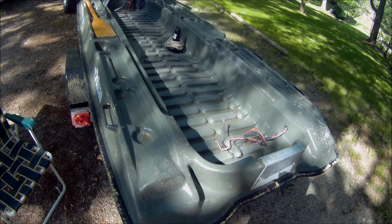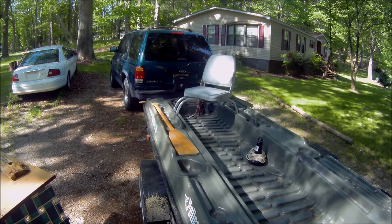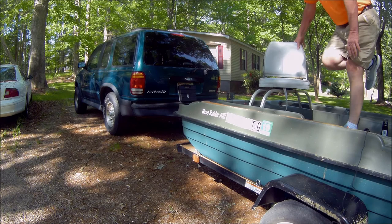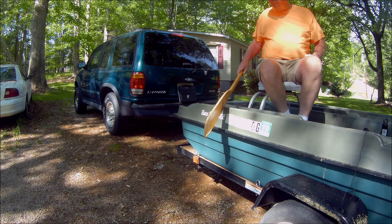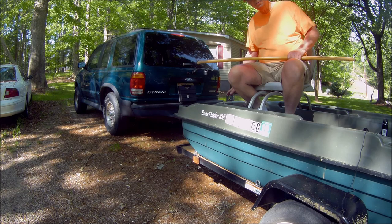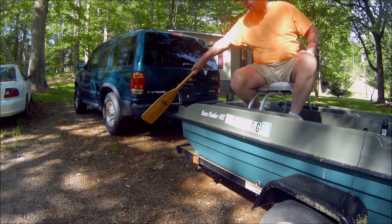Let me climb up on my boat and hang my camera over here so maybe you can see the technique a little better. Remember, you're always going to scull from the front of the boat. This is as far forward as my chair will go on this particular boat, but this would still be okay. I may even decide to sort of sit sideways. On a john boat, traditional john boats have that little tiny seat right up in the bow — we always call it the kid's seat. That's the perfect location for sculling, because when you're up in the kid's seat, instead of going down the side of the boat, you can pretty much reach out to the front of the boat.